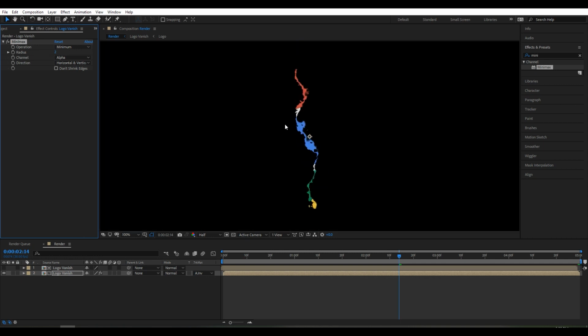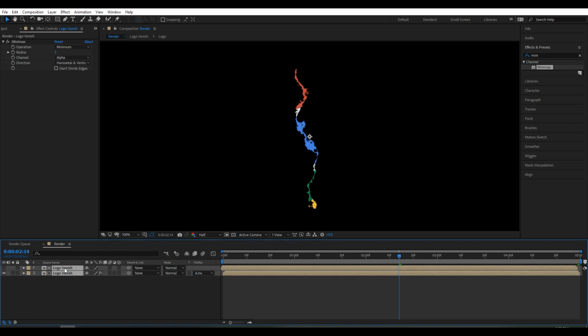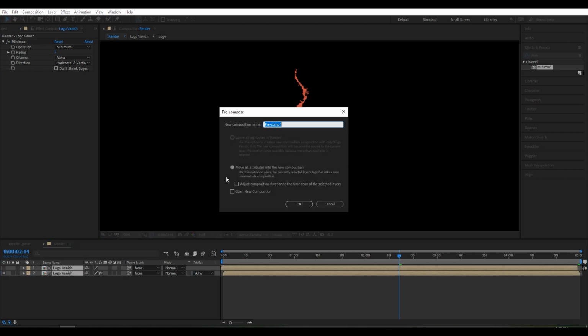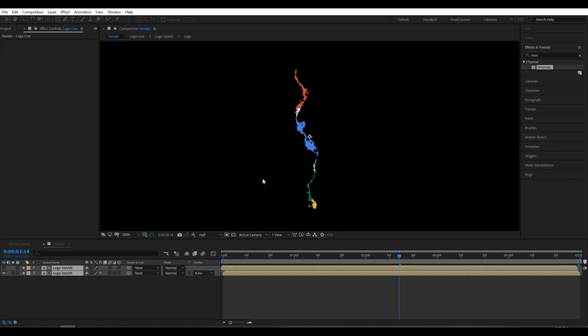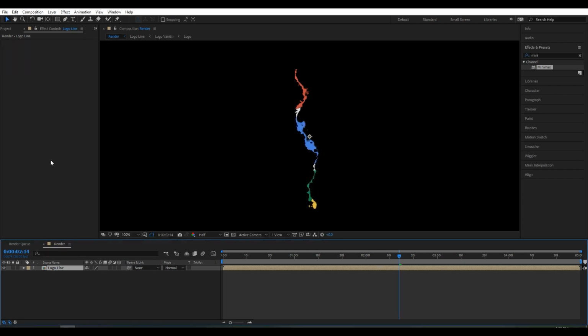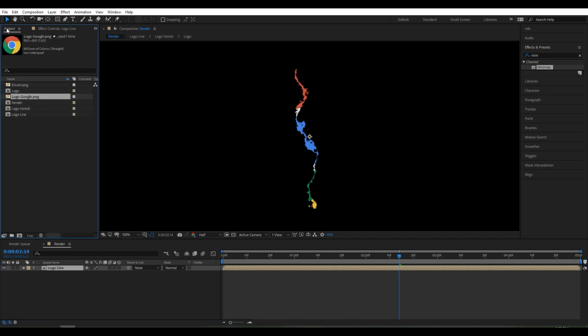Okay, that is good. Now, select both layers and pre-compose. Name it logo line. Okay, move all attributes. Now go to project panel and drag logo varnish into timeline.